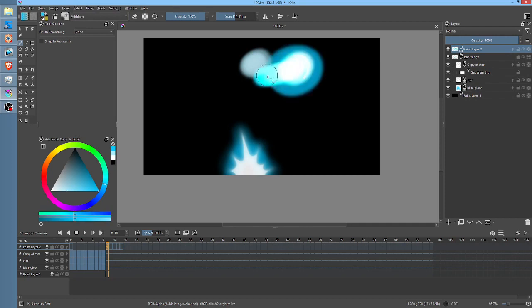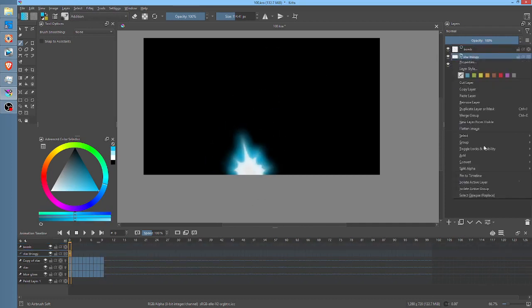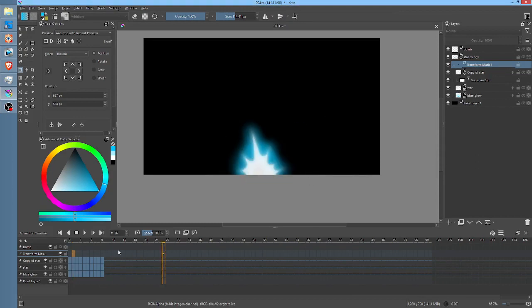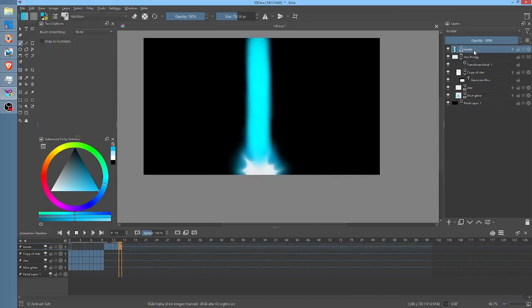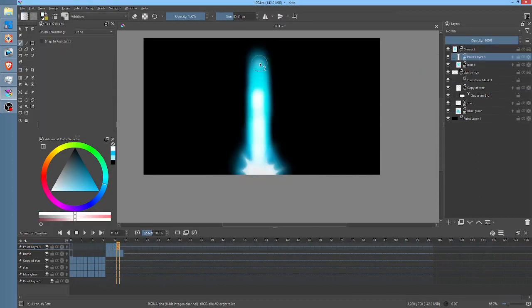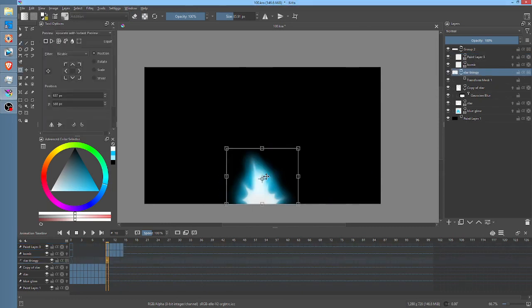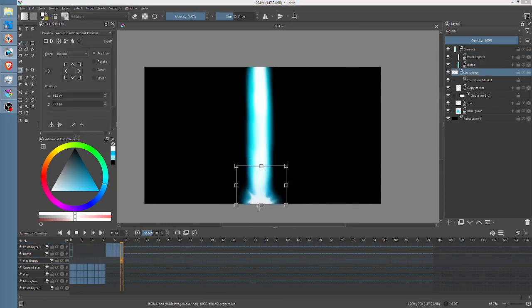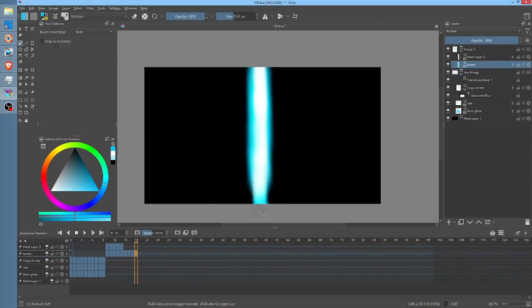That was me just playing around with blend modes to make sure things were behaving the way I expected. So there I used the transform mask to center it. Once the star animates, you get this beam that grows out of the center, and the star just shrinks away. It basically just disappears.